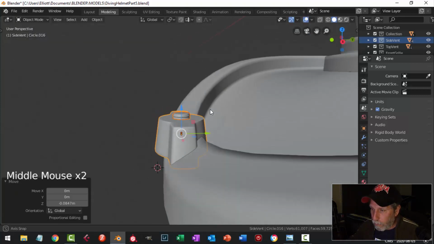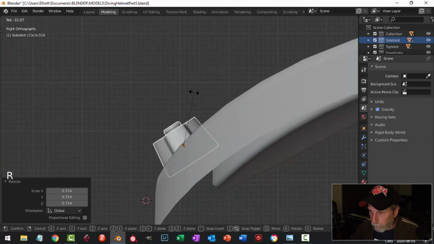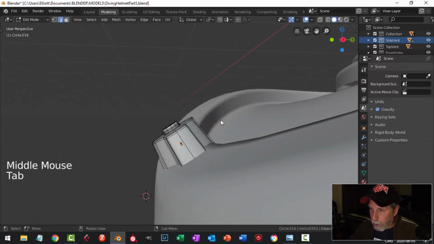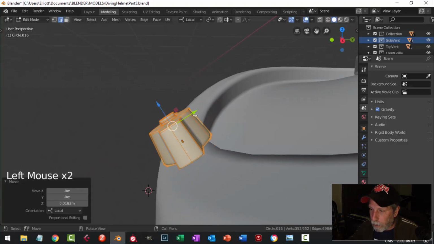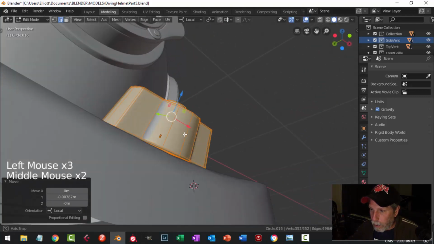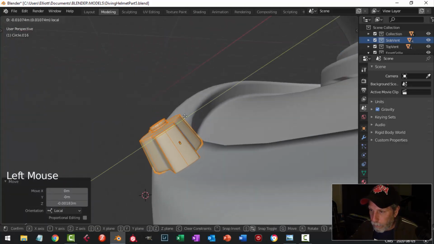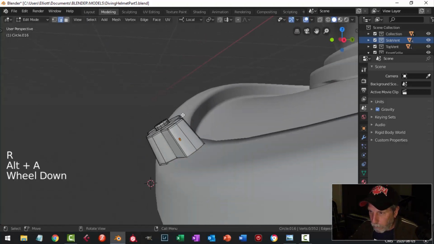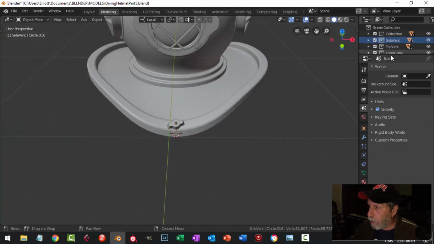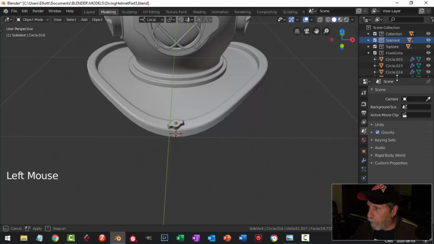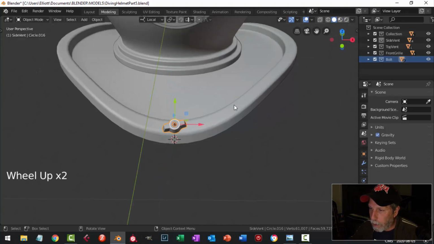And then it's just a question of scaling it and rotating it. And one thing I can do is I can go in and I can switch over to local. And it's a little easier to manipulate. And this part is just kind of tedious. Take this in the Z. Let's have a look at that. It's going to be like that. And so what I'll do is we'll come down here. Select that.